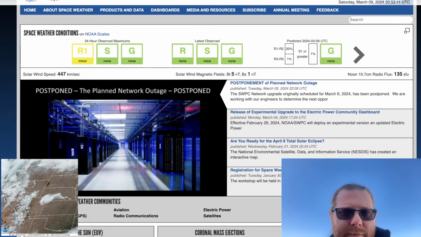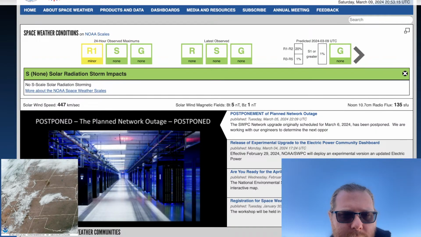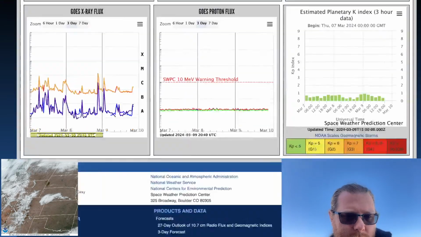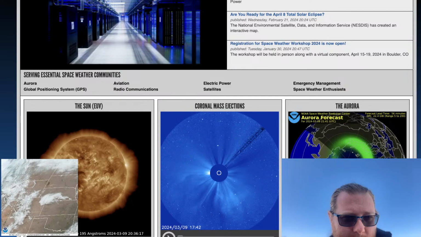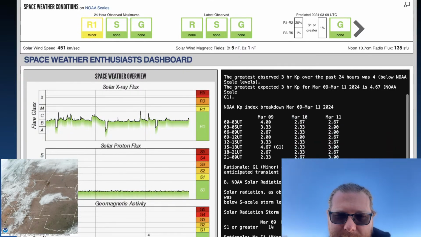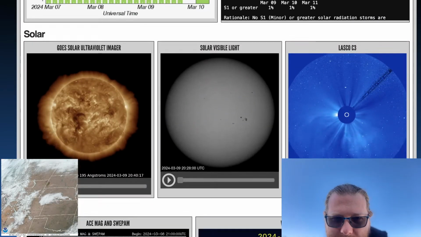Is there anything? There's the other thing that shows more history. I can't remember what the link is. Space weather enthusiasts. Ooh, they have a whole dashboard. This is pretty cool. Hey, that looks familiar.